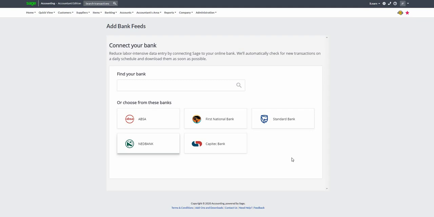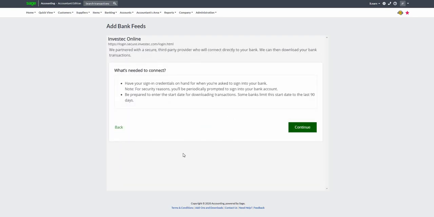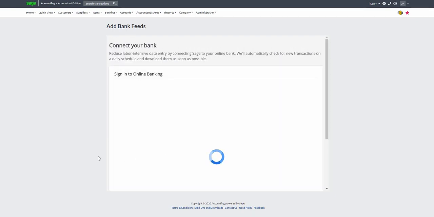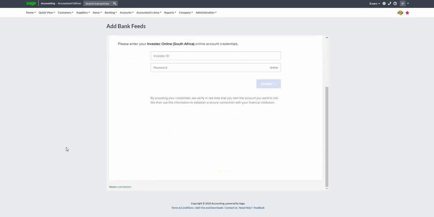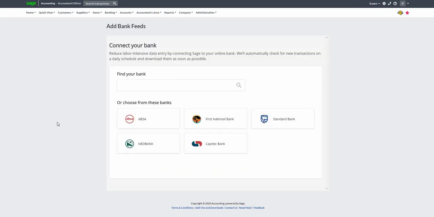If your bank does not display on this first screen, you can search for it by clicking in the search field here and simply entering your bank's name there. That will allow you to select that bank and continue, similar to how you've been able to select your bank's icon on the first screen. In order to show you what the entire flow looks like, I'm going to use a demo bank to complete the flow. You will see one or two screens that you will never see in an actual live bank.